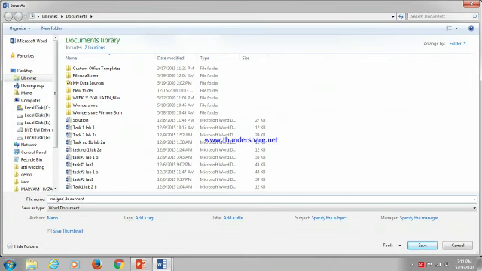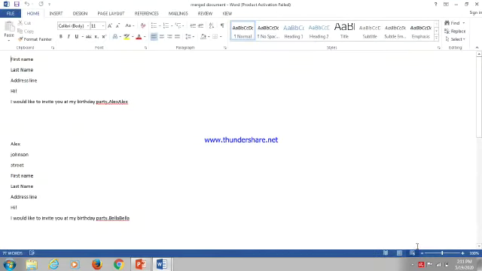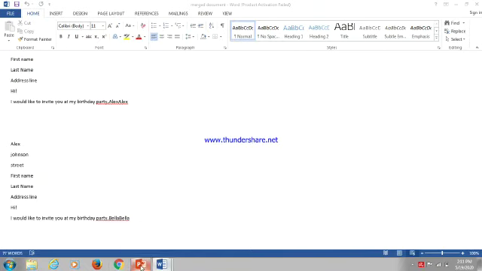Yes, and we can save it anywhere. Let's suppose I'm going to save it on the desktop. So these are the steps for the mail merge. Now it's very simple. We have used the Word document, and it's not a big deal for us.